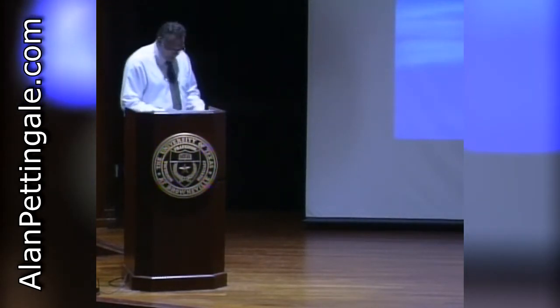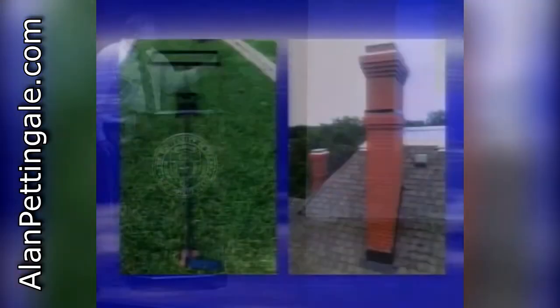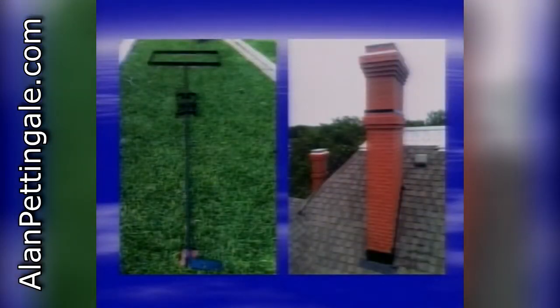I'm learning. So, where are we at? Let's get back on this. So I told the story about the chimney. Okay. So, this is the chimney. When we did it, we washed it with Show Clean. And we matched the actual joints, and what we did is we repointed the actual chimneys.